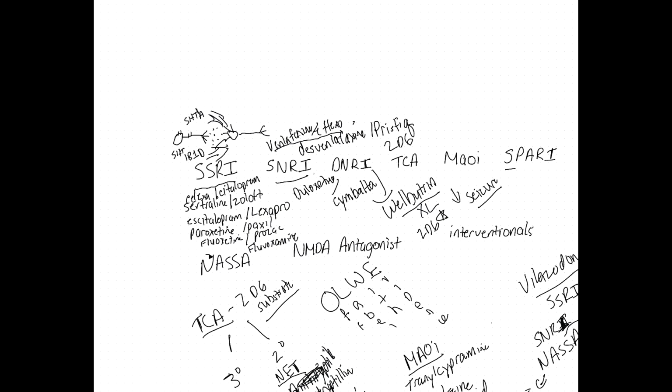Can I take a stab at Thomas's question in the chat real quick about autoreceptors versus heteroreceptors, and just tell me if I'm being wrong or not? So I understand that autoreceptors are the brakes. They're a negative feedback loop. If I say something is an autoreceptor, it's on the presynaptic neuron and it's going to stop further release from that presynaptic neuron. A heteroreceptor is another receptor that's not the same as what that neuron is secreting. So a neuron can be secreting serotonin, a neuron can be secreting dopamine, right? But the receptor that's on it is not the same as what it's releasing. It is a separate receptor.